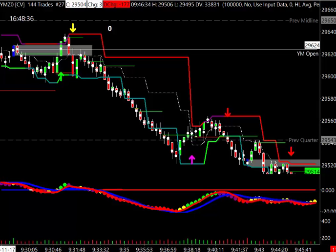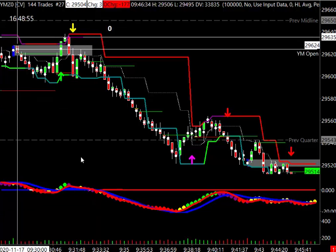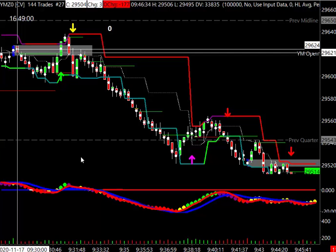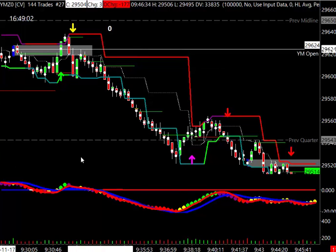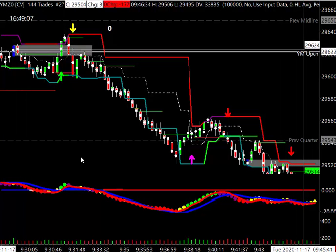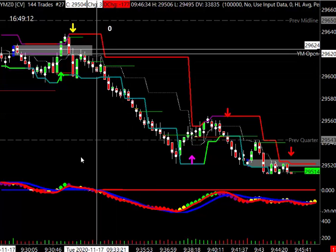All right, traders, here we are. As you can see, I'm doing this video at 16:48 today on Tuesday afternoon. What we saw, this is on a YM 144 tick chart on the YMZ0 contract. And as we can see down here, this is today's trading, today's projection, and today's move. We did see a big old volume candle come in. We did not have a PVT guy, and here is the opening at the 9:30 buzzer, 29,624. We saw a nice little downside. I did not call this trade out.